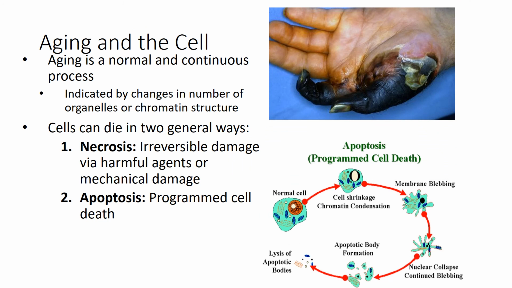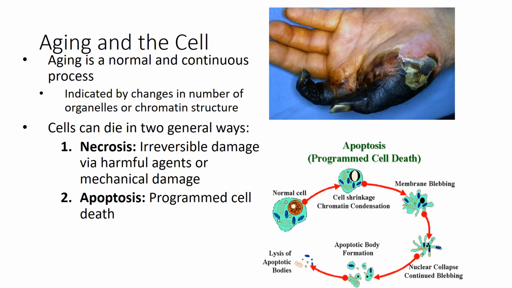So a normal process that occurs within our cells is aging. And so this is going to continue on from the day that we are conceived until the day that we die. And so our cells are going to typically decrease in metabolic function as we continue to age. And also they have a decreased ability to have homeostasis, which means regulating its internal environment.